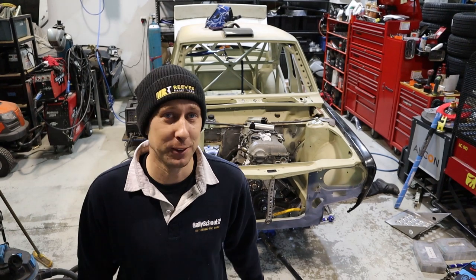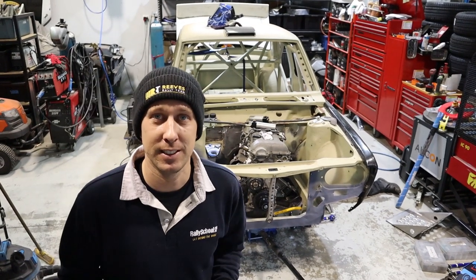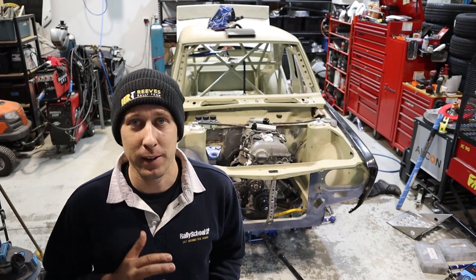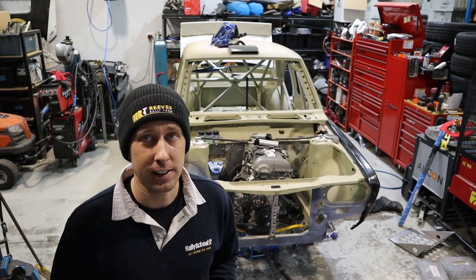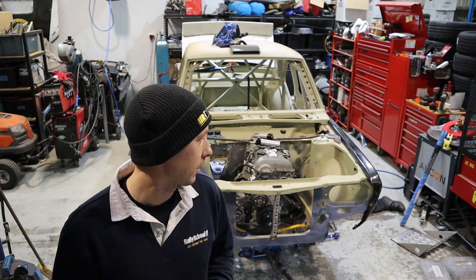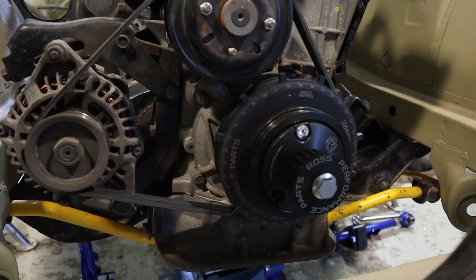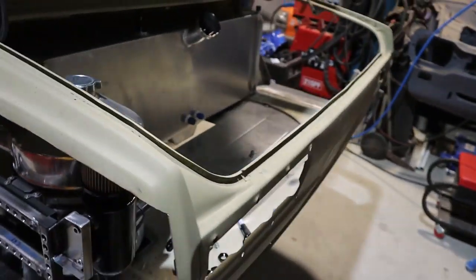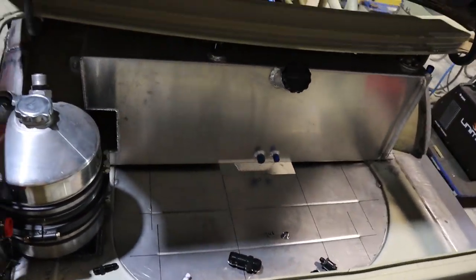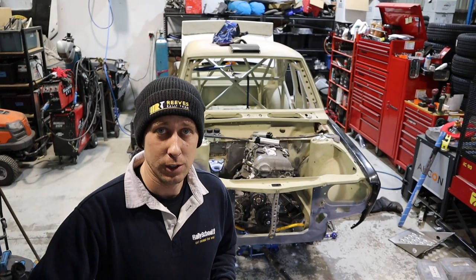This is phase two of the Datsun build. You can see it's in a different shed — it's at Bendigo Tyre Centre. When I had the Targa and all the different work on, we brought it down here so Mark and Scott could work on the car and get it up to speed. They've been doing a lot of work — mainly welding the rust, getting the Hollinger gearbox fitted into the car. That's in now, and also getting the seat mounts done and into place. We've got the Ross Performance dry sump kit now as well, and Mark's been fabricating that into the boot.